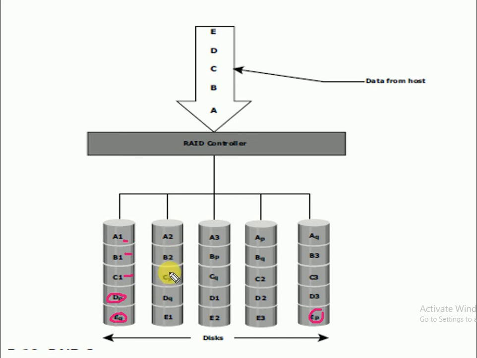Similarly, you can see that the parity information of C and D is stored here, B and C parity information is stored here, A and B parity information is stored here, and A and E parity information is stored here. So more disks of the same data disks are deputed for storing. One more parity information is stored with each of the disk drives, so that if one parity disk of each disk array fails, it can refer to the second disk for retrieving the same element from the entire disk array.